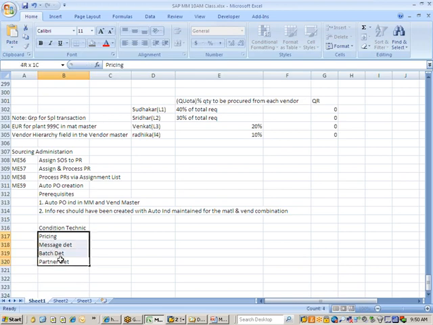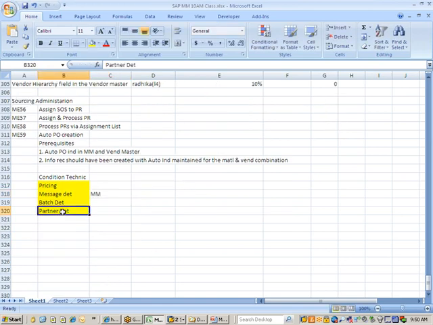All these four, we use in SAP MM. So these are all part of SAP MM. We have already discussed partner determination when we worked with vendor master, and we will see price determination today, message determination tomorrow, and batch determination in case of batch management.